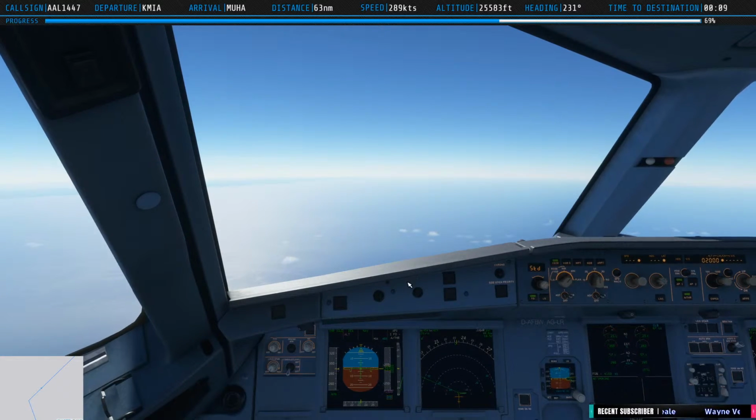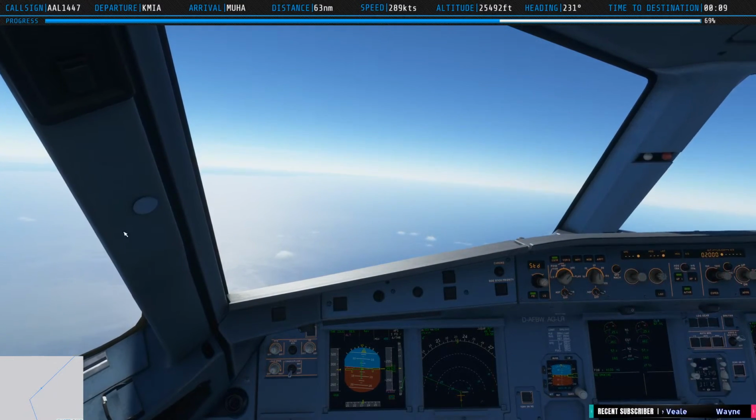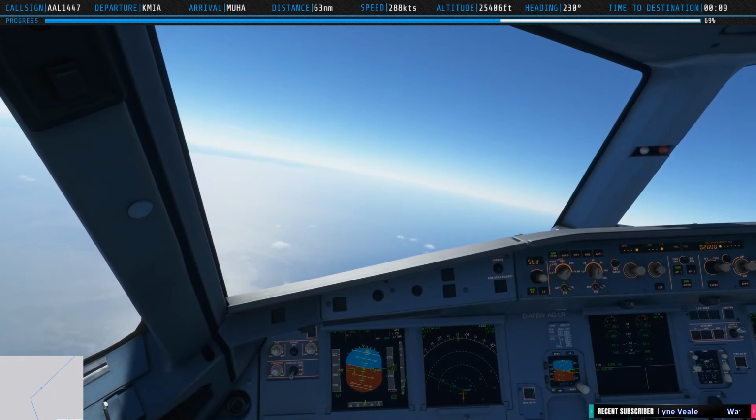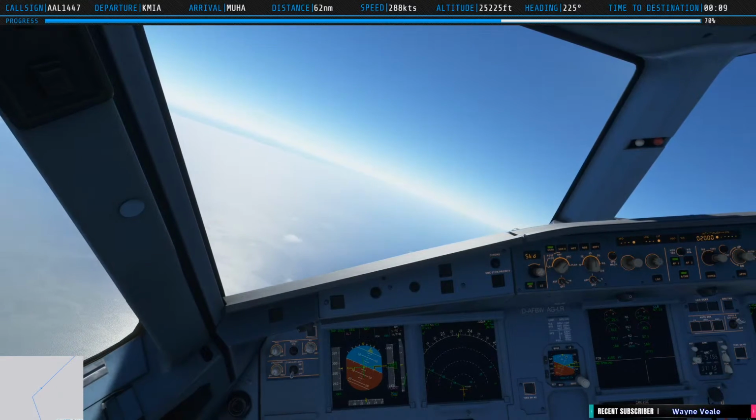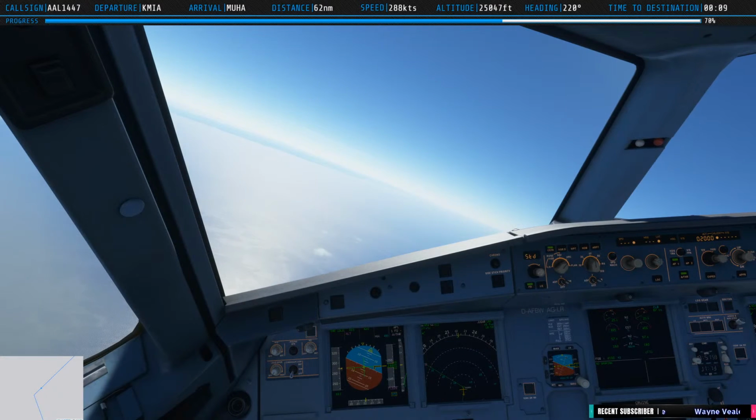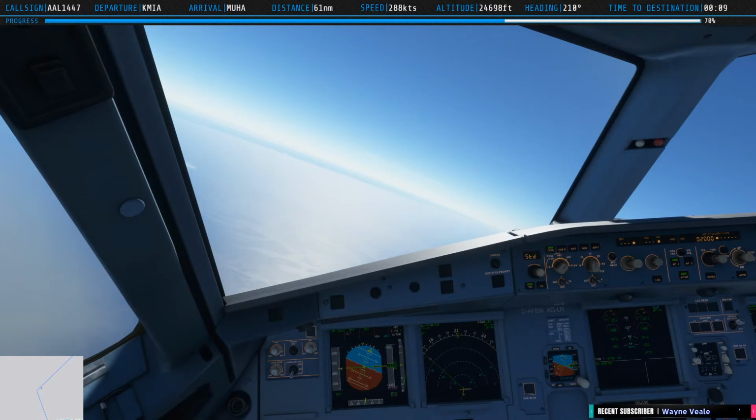Cool, we are descending, and we don't have an altitude restriction, we don't have a speed restriction as well. So we are good on both sides. Until we pass 10,000 we will follow this speed and then slow down to below 250 when we pass 10,000, and we'll take it from there. All in all, now the aircraft is doing what it's supposed to be doing. That is nice.